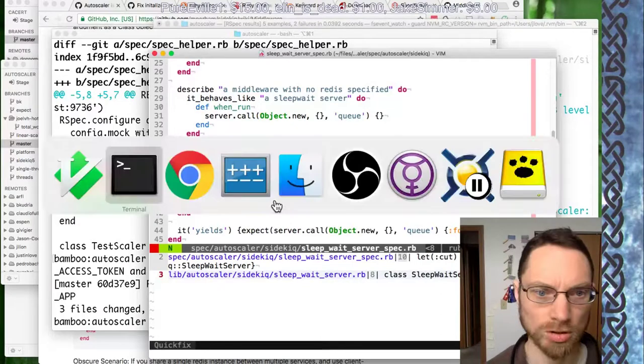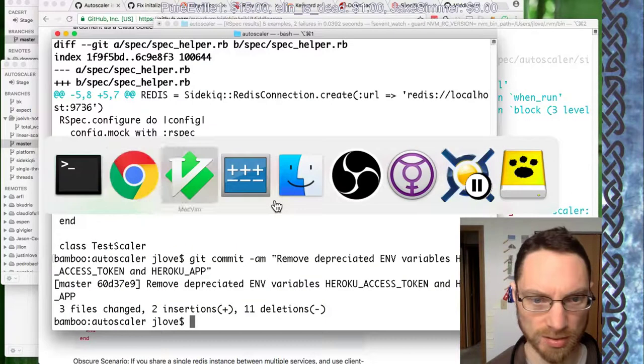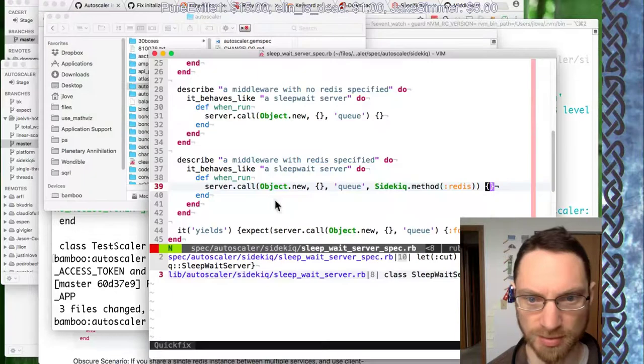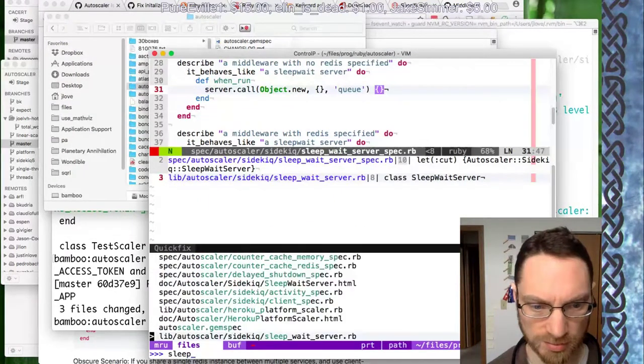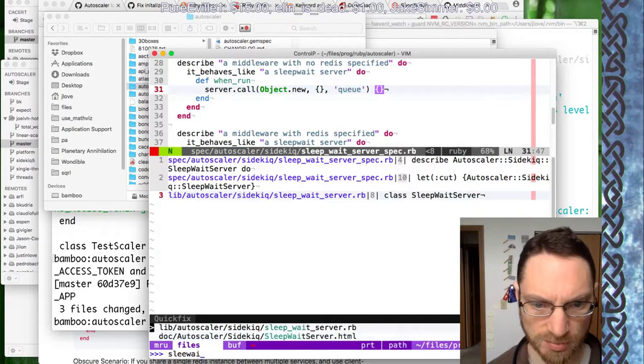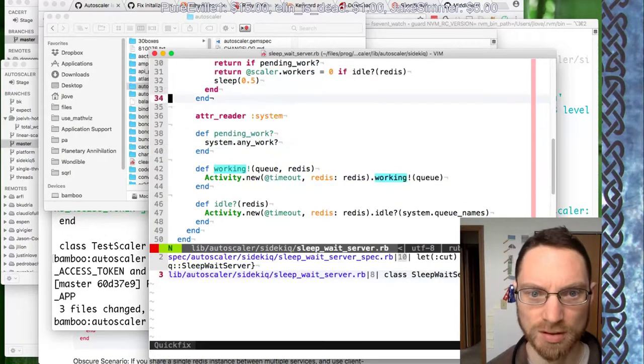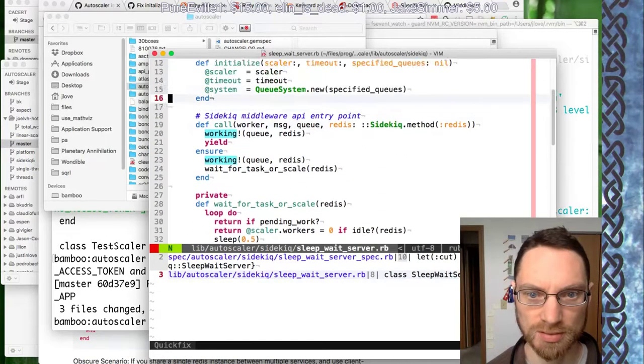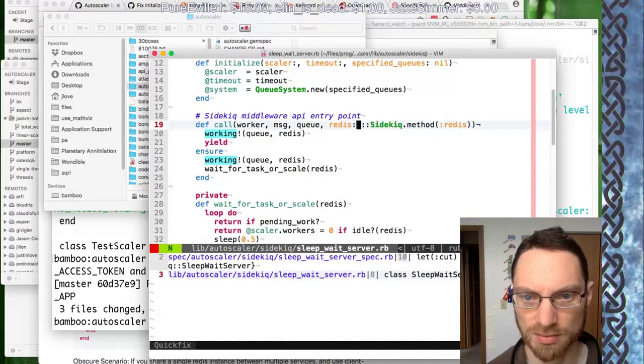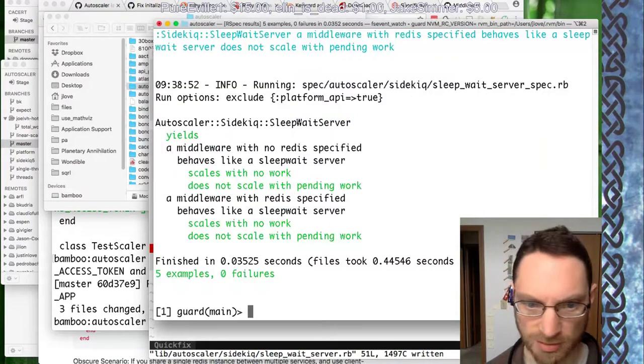Oh, no, yeah, we can't do the, because that's a Sidekiq API method. We cannot do the callback. That is defined by how Sidekiq uses us.